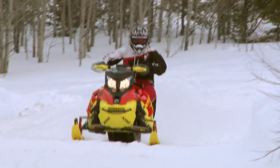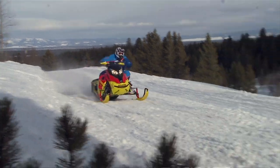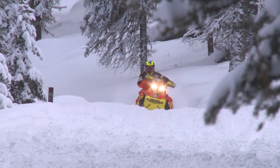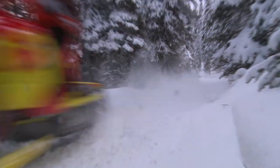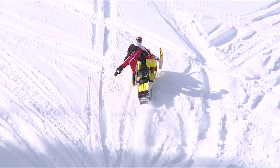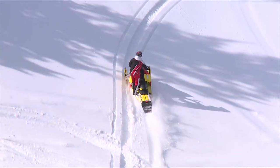On trail, this thing is a mogul masher. This is the only snowmobile I could get on top, skip over the tops of them in complete confidence. I think this model is probably more designed specifically for the crossover guy that's going to do maybe 60 or 70% on trail and maybe 30 or 40% off trail. Definitely made me feel more advanced on the trail.